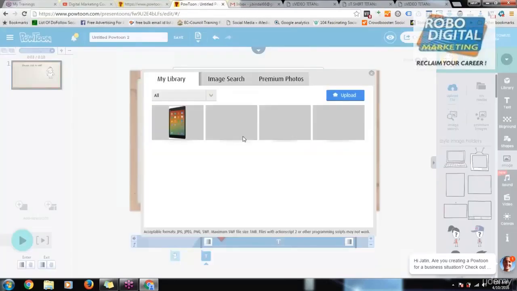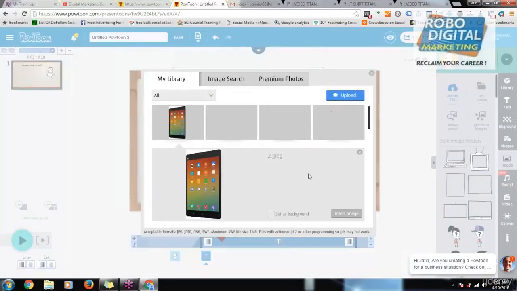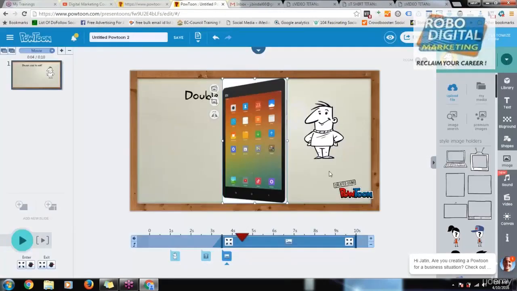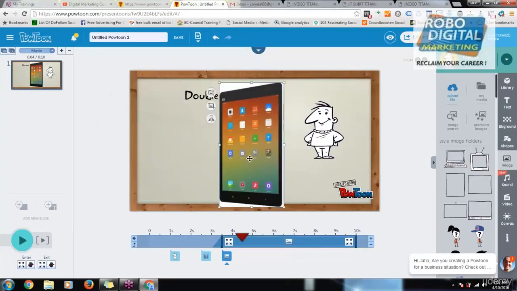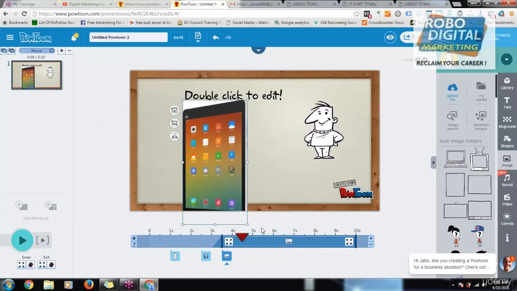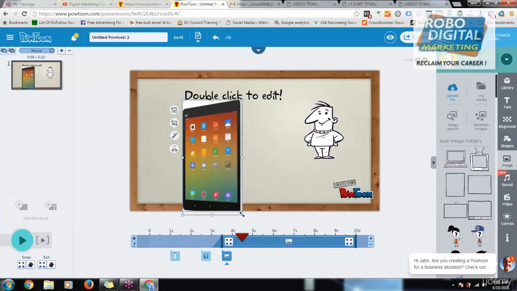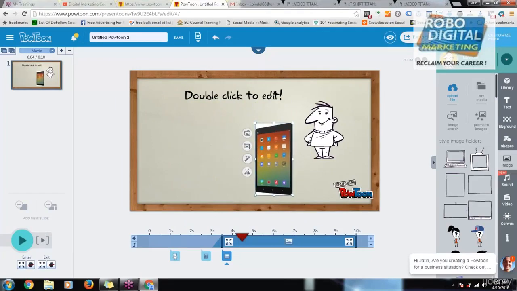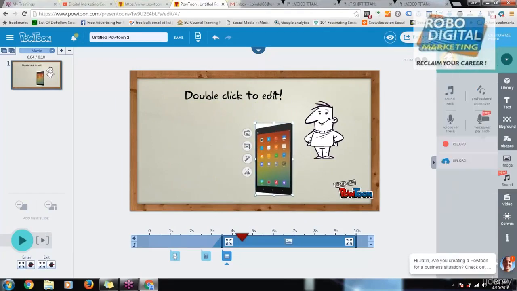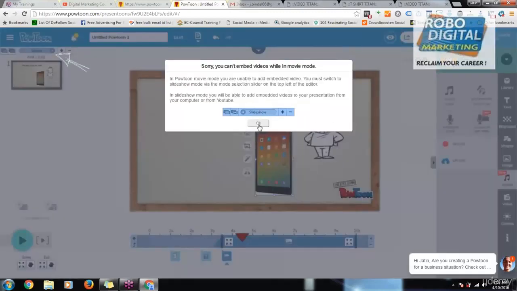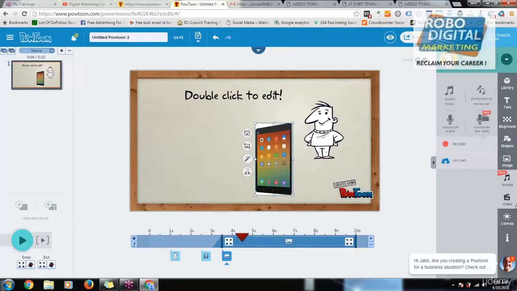Let me do it. Click on insert image. You can insert it anywhere. Same thing you can do with any of the characters. You can put a background sound. You can record your own voice. If you want to give any sound record, you can upload it, or you can record it directly from here. If you want to put a video which you have shot, you can put that as well.